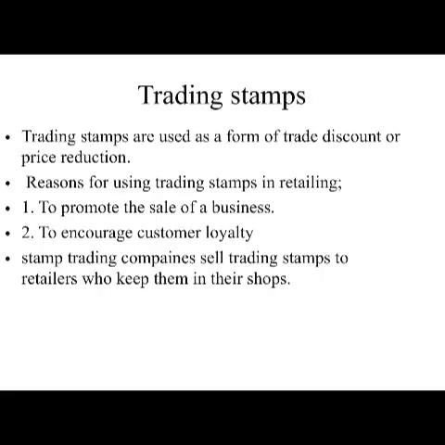Let us look at the last trend in retailing, which is trading stamps. So when I'm talking about a trading stamp, these are used as a form of trade discount or price reduction. Okay, so these are a type of promotion or tools used in retailing. They were popular in the past as a way of testing customer loyalty or making customers trust the businesses that are going on.